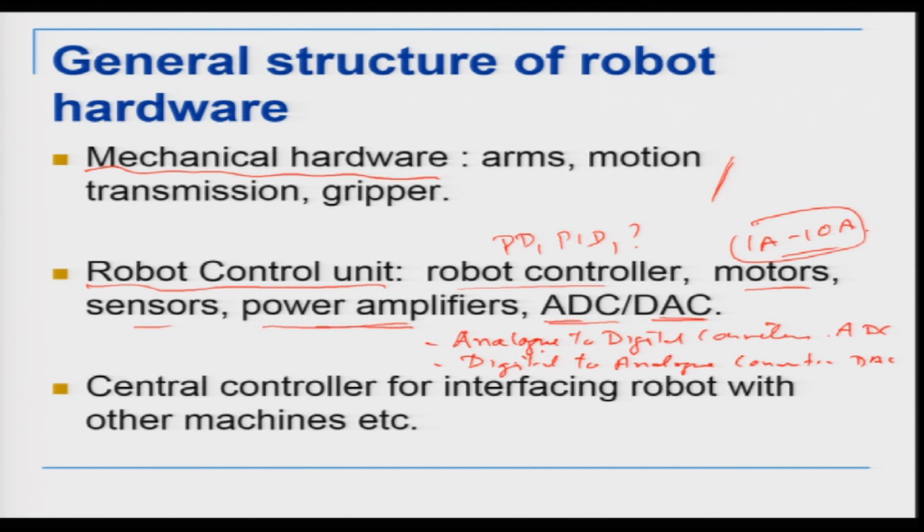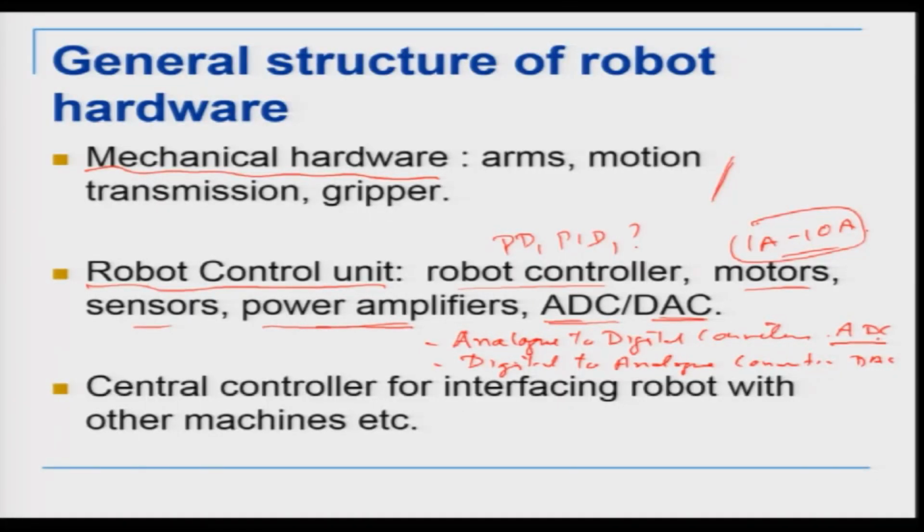These two are required because when you are using any kind of sensor, for example a pressure sensor or a force sensor, the sensor output is going to be analog in nature. Analog signal basically means it is continuous with respect to time. Okay. Now a digital computer cannot read an analog signal directly. So it has to convert to a digital signal and then it is able to read.